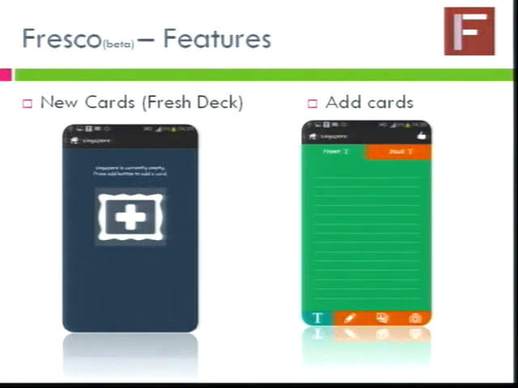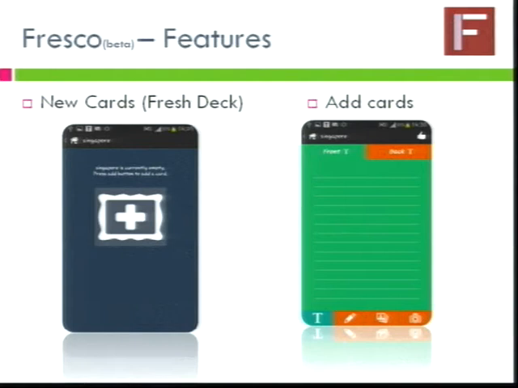What does this page show you? You can see that there are two main sides to the card itself. One is the front, one is the back. Then we have four other categories at the bottom. What are these four categories? First of all, we have text. Text is basically for people who like to type fast, who prefer to type more. Then we have doodle, which will be covered by my fellow teammate later on. Basically, doodle gives you the flexibility to use your finger to write anything on the canvas.